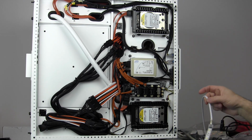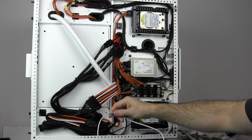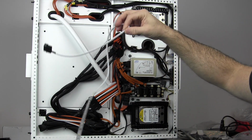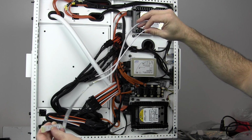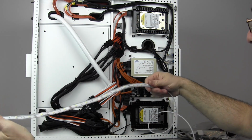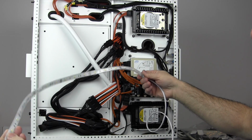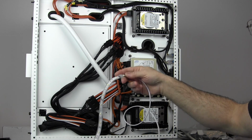And also Mundy, who did these awesome extension cables, also gave me an LED strip that has a Molex, and I haven't fired this up yet, so I don't know what color it is. I don't know if it's orange or white or whatever, but I will be plugging that in and we'll be checking it out, and this guy might wind up going into the case too.